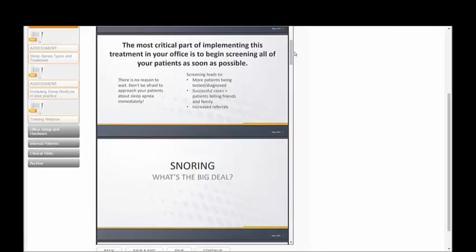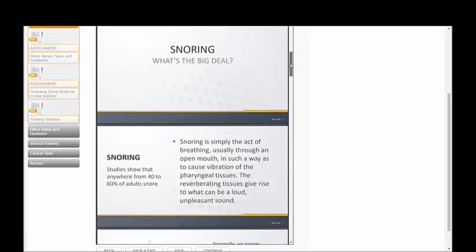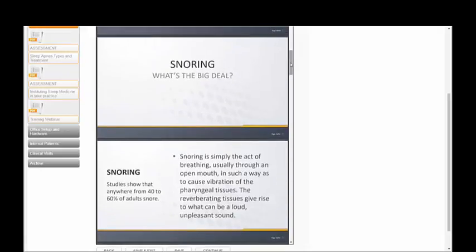One of the main questions we'll ask patients in our office is, has anyone ever told you that you snore? And the reason we word the question in this manner is that you'll get more honest answers as opposed to asking the patient, do you snore? Because most patients, when they think of it from a first-person standpoint, say, no, I don't snore. Don't forget, patients are sleeping when they're snoring, so most are not aware of it unless someone has told them. So a much better question to ask is, has anyone ever told you that you snore? And you'll get more frequent correct answers when you ask in that manner.